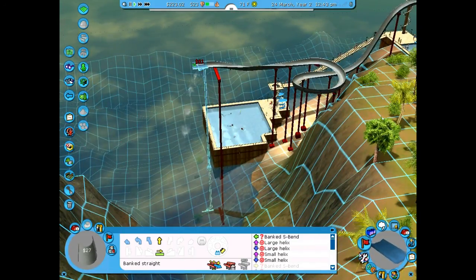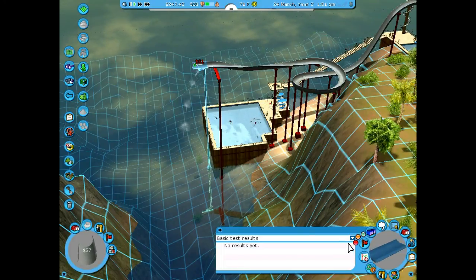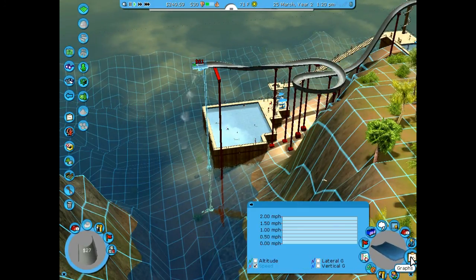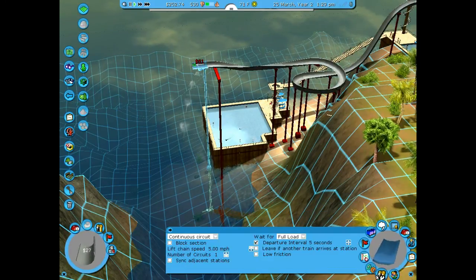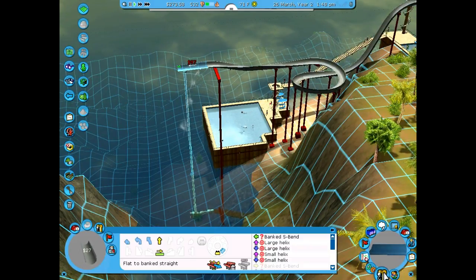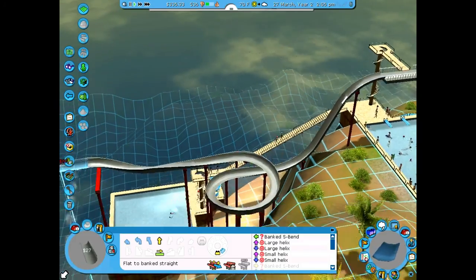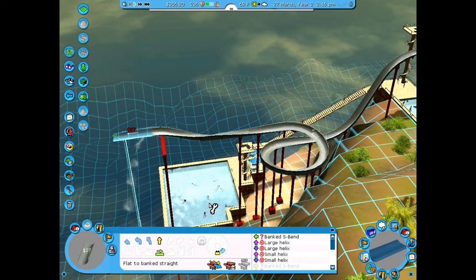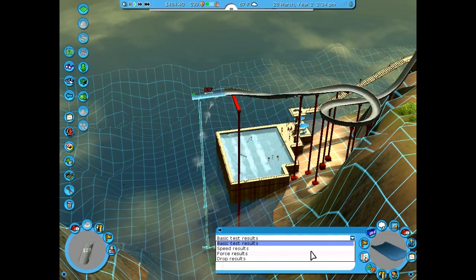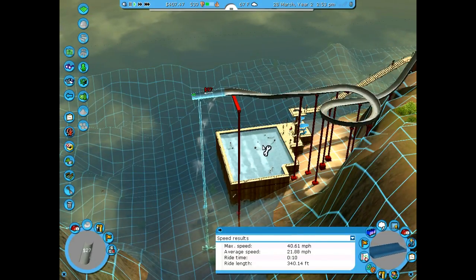How long is 950? I don't even know that I can get statistics before I finish it or not. Surely there's a way. Go ahead and test it. See what happens. There it goes. Oh no! Okay, so that's 340 total. Oh yeah, I just make this loop around and then go right over the pool. We'll be good.